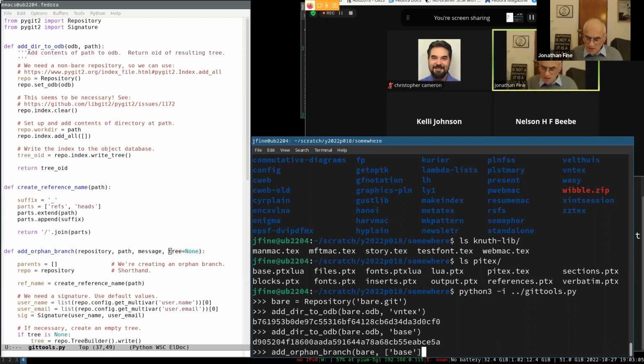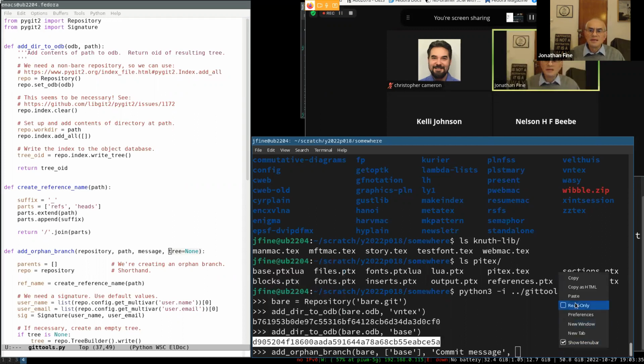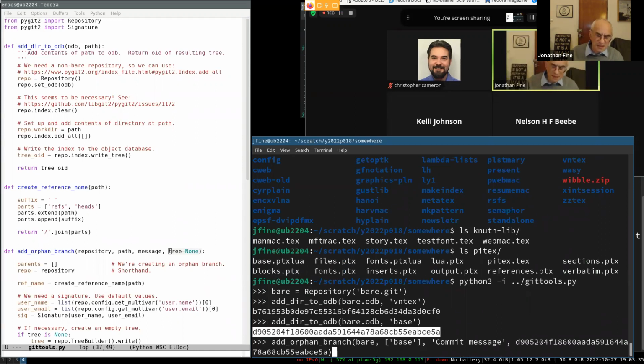We have to describe this with a commit message, and we have to give the tree, and it's going to be this long number here. And this might work.